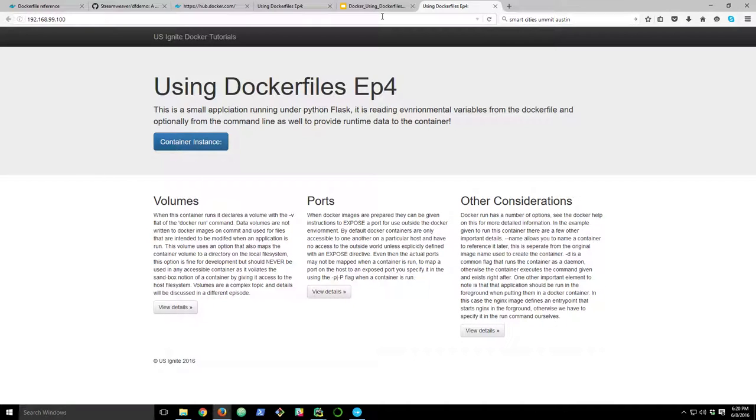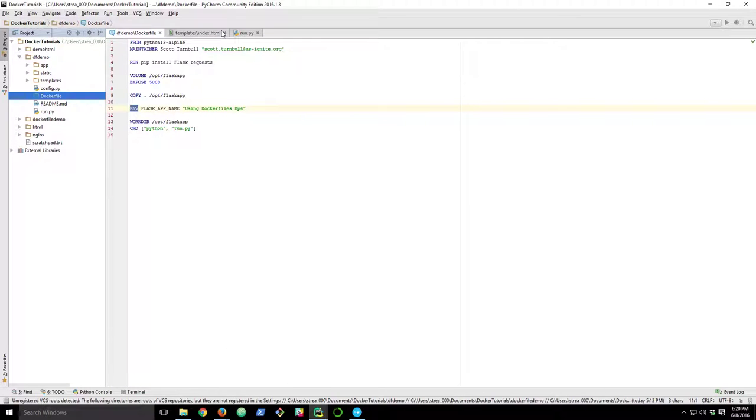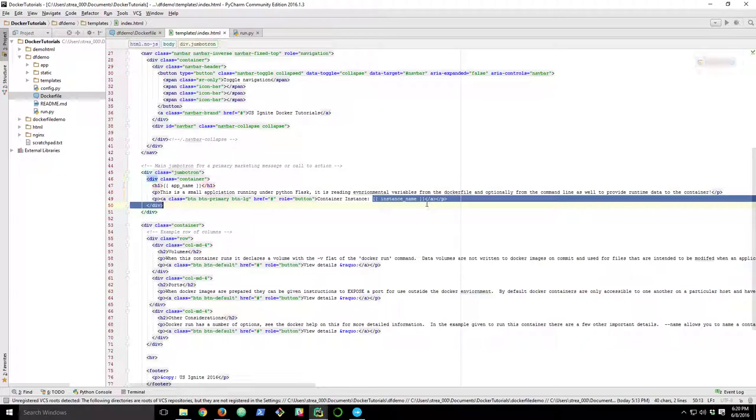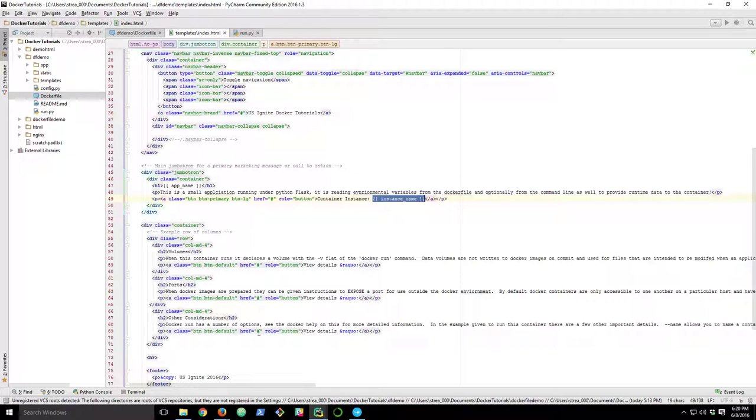If I go ahead and hit return, that brings up the small template that I'm feeding those environmental variables into. And you might have seen this similar template in a previous show. So if we look over the template itself, it's a little bit busy, sorry about that, but here's app name. So the H1 in the callout box is app name, and in the button I'm putting the instance name variable. Now I set those as environmental variables.